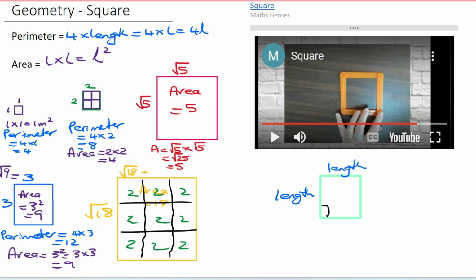What is that as a number? Well, let's have a look. Each of those mini squares, if you like, has a side length of root 2, because root 2 times root 2 gives me the square root of 4, which is 2, sorry. That means that this length is also root 2, and this length is also root 2. So I have actually got 3 lots of root 2 as my length. And we can work that out as a decimal.